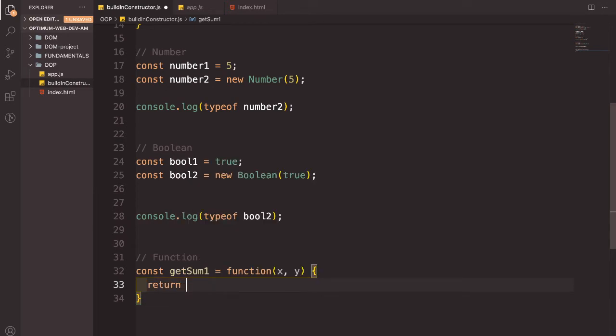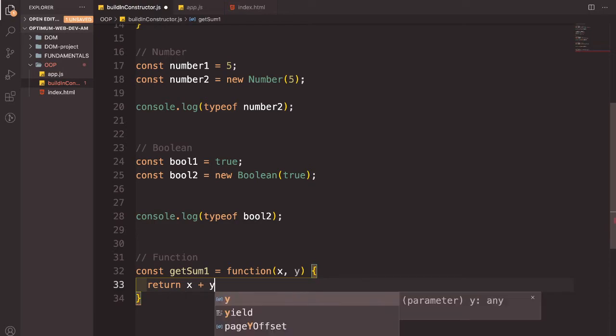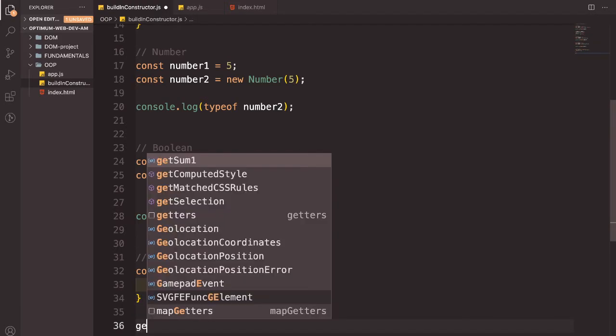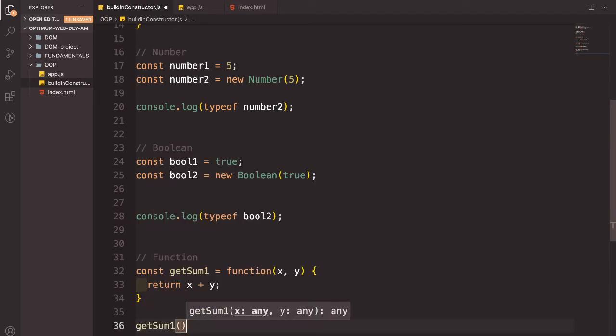So, yung return keyword is, from the word return, ibabalik na lang din sa'yo kung ano yung value ng getSum natin. Okay, so right now, sabihin natin X plus Y. So, right now, it's undefined. Kapag tinawag natin sa getSum1, na wala tayong pinasok na kahit ano.